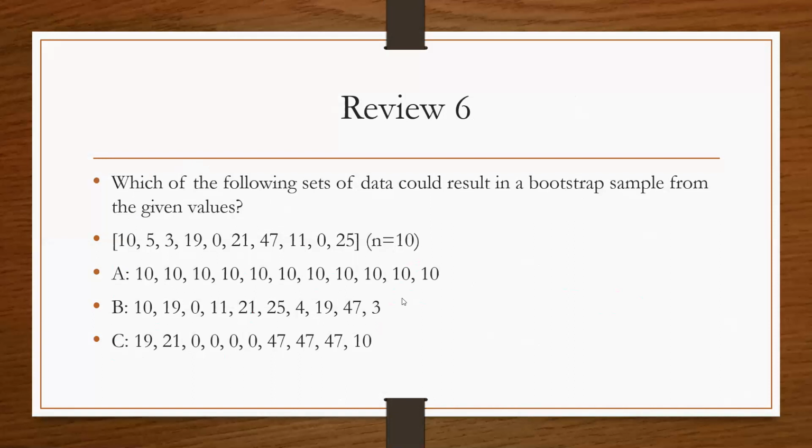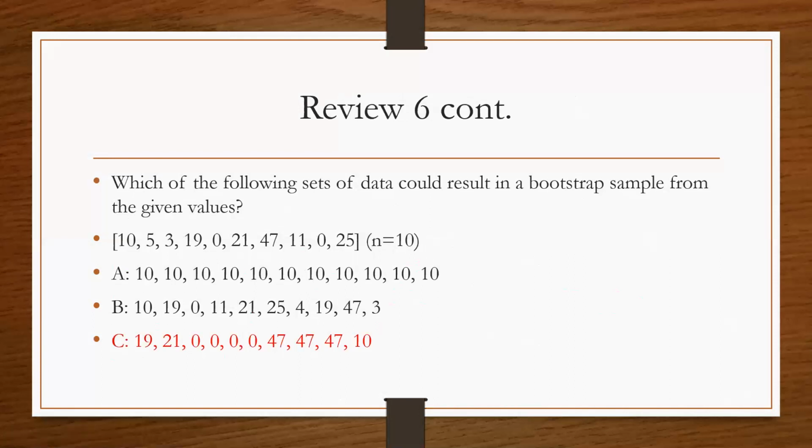All right, so I think this one really got to you guys a little bit. So basically, the reason why it can't be A is because its sample is too large. It has 11 when there are only 10. And basically what you're trying to do with a bootstrap sample is recreate the sample over and over and over again. However, you can't make it so that it exceeds the previous sample. It always has to be the length that the other sample was. So that's why A can't be it.